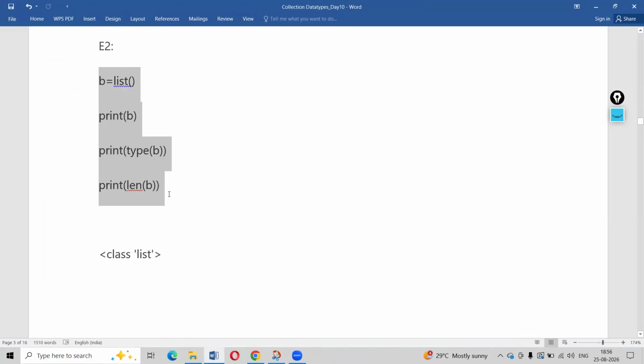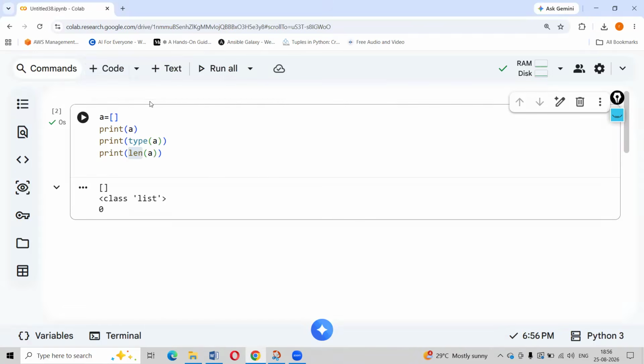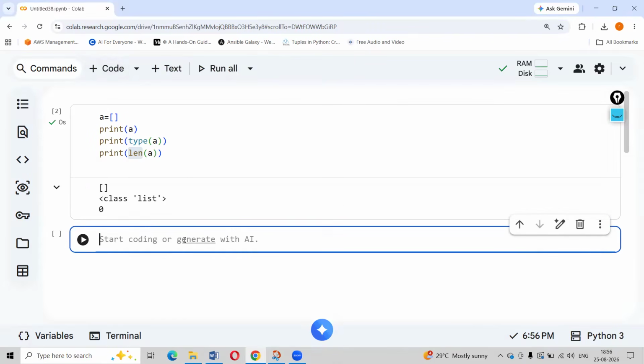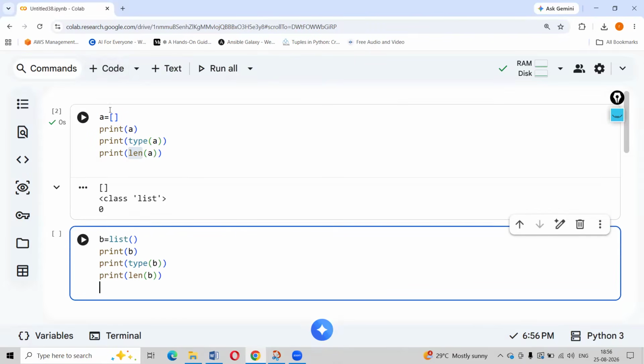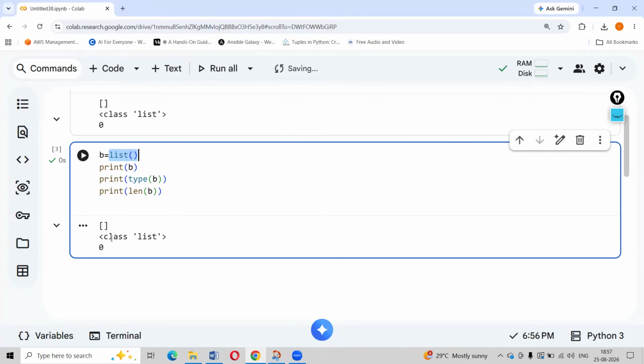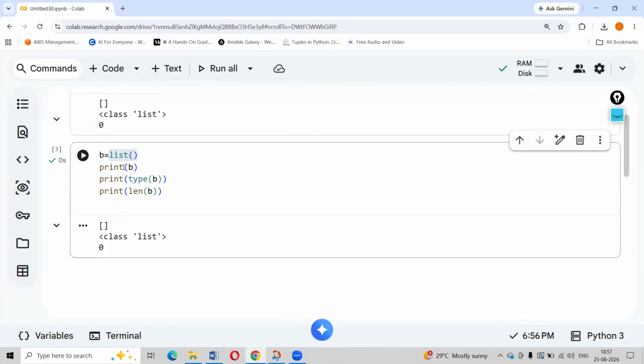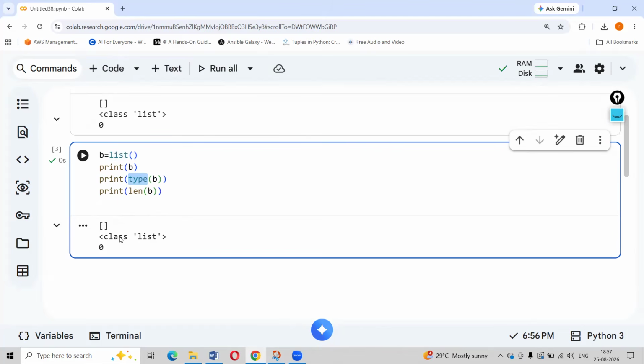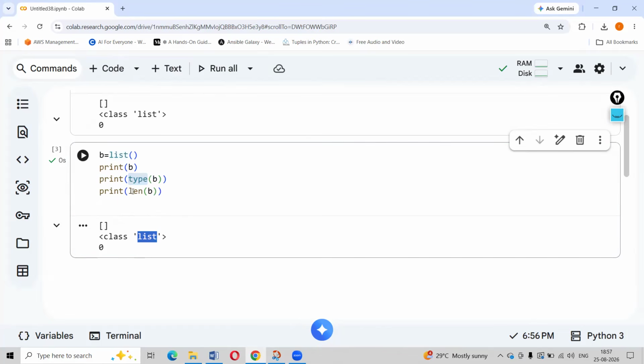Say for example, b equals list function. In the starting I explained we can define a list in square brackets, and also with this function. You see here again you got the same. So I defined with the list function, print b, and the type is list collection data type, length is 0.